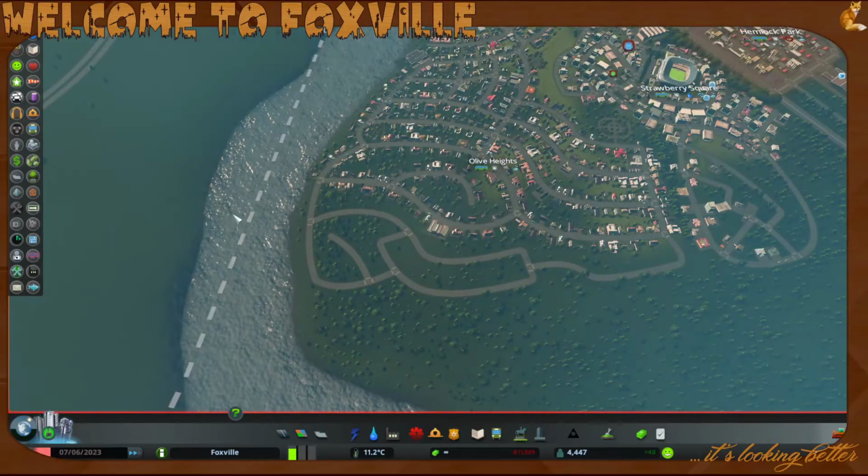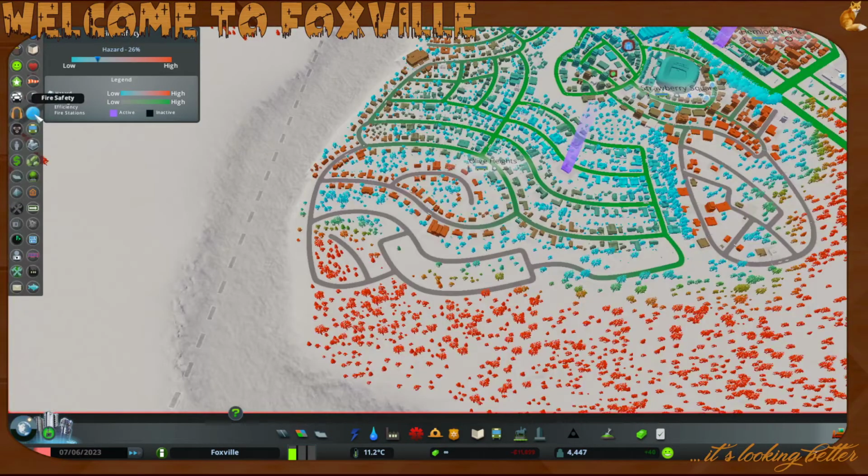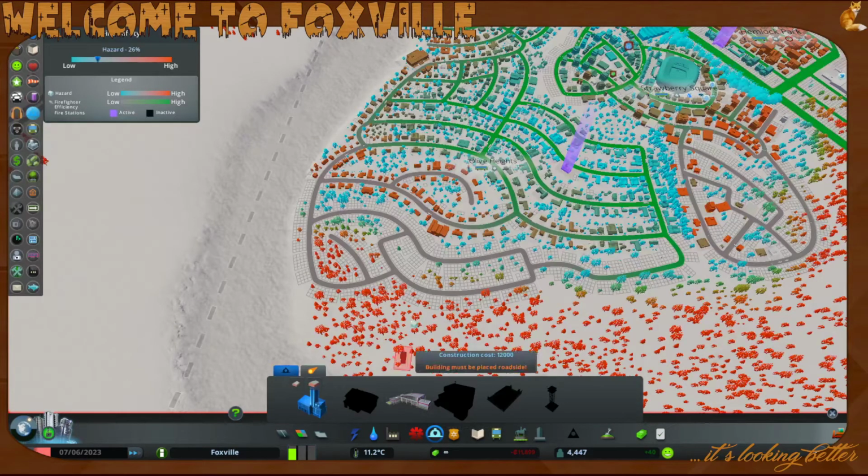Then I'm going to back up just a little bit and have a look at how our emergency services are covering. See, that's exactly what I thought. We are going to need a new fire station down here. Oh, and we're going to need one in the new area of the financial district too. Let's see where I put it. Well, this area is going to be in trouble no matter where I put it down here, huh?